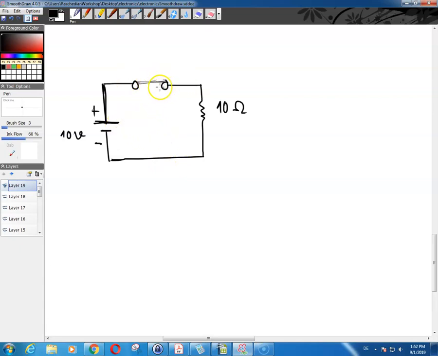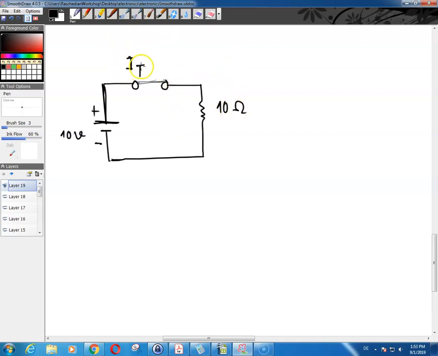So of course the current flowing through this switch is the current flowing through the whole circuit, because this is just a simple series circuit. The current that's flowing through the switch is flowing through the resistor, through these points, through the battery, and back and forth, and so on. So this is your I of t, for example.